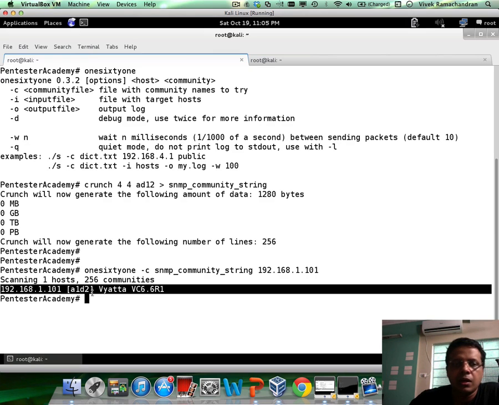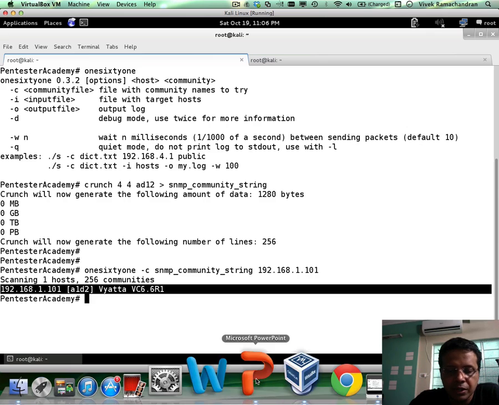Fantastic. Now Onesixtyone is also one of the tools you should keep in mind and in your arsenal, because we've seen a bunch of times that some tools might work in some scenarios and some might not. So the more you know, the better. And of course, once you understand the concepts, it's easy to even debug what is happening or what is going wrong in the background.